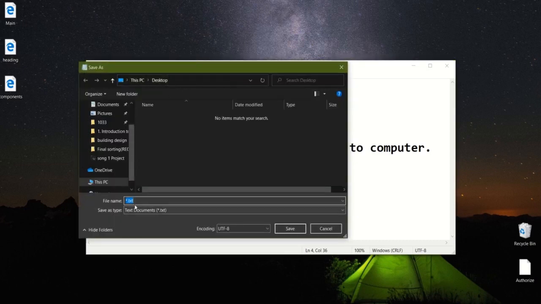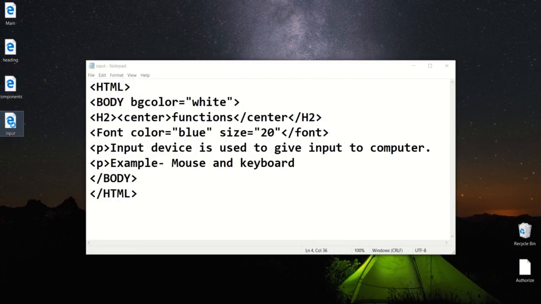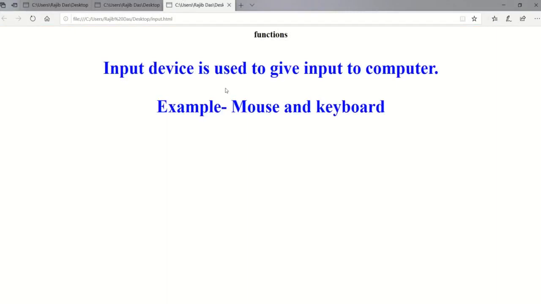Save as desktop, and this is for input devices, so I am writing input.html. Okay, this page is for input devices. So, save. Where is this file? This is the input, see this file. So, input device is used to give the input to the computer, and example.